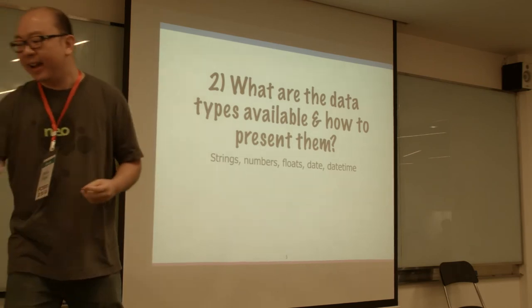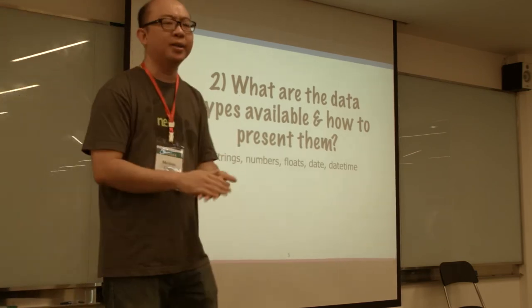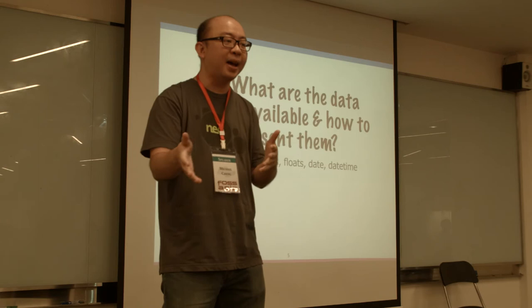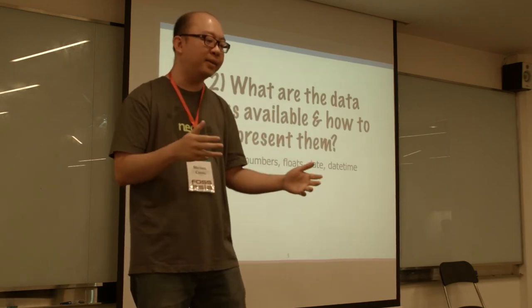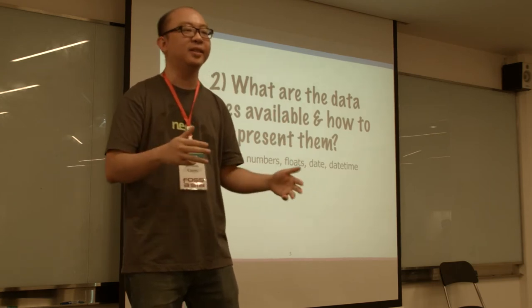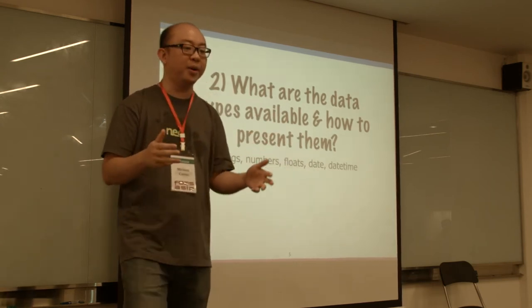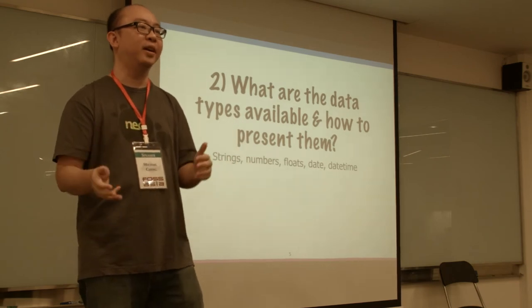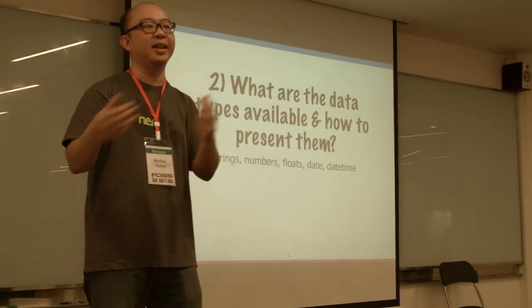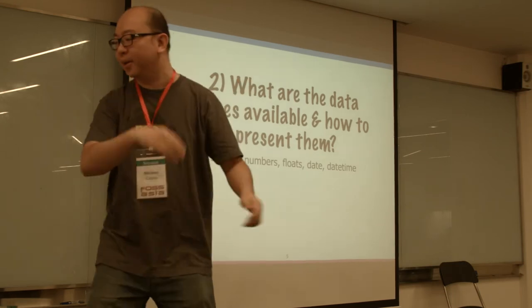So, yeah, how do you represent floats, how do you represent dates and times? In my current job, we have a big hoo-ha about date time and time zones. In Ruby, it's pretty much solved, but it's a bit of a nightmare because our client doesn't want data to be stored in GMT, you know, they want it stored in SGT, which is kind of crazy, anyway.